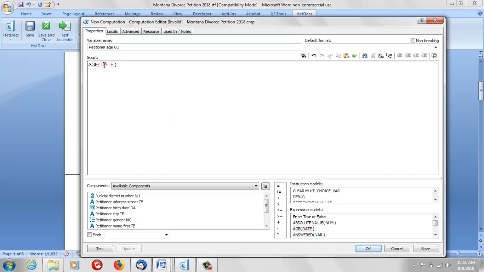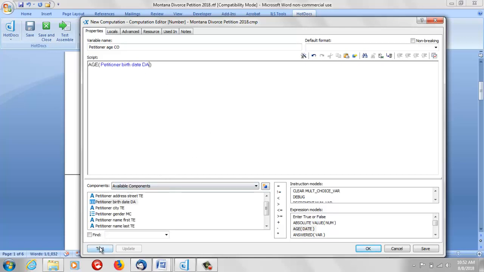So how do I replace this word "date," which is in red, signifying it's a placeholder, with an actual variable? Down here are the variables we've created so far. This is the universe of variables that we have called into existence. I can click on birth date, highlight it, drag it, and drop it right there. And now this computation will deliver the age of any person given a specified birth date.